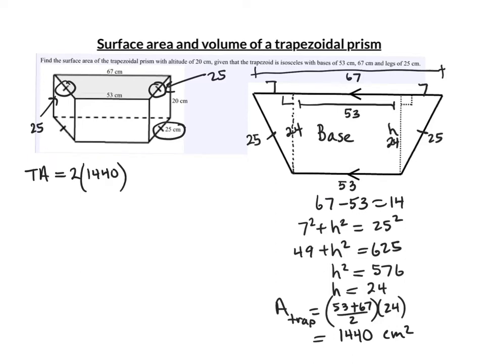It has two trapezoids and it has a bunch of rectangles. Now there is a formula, which I have not emphasized. The lateral area, that's all the rectangles, is the perimeter of the base times the height. You're welcome to use that.